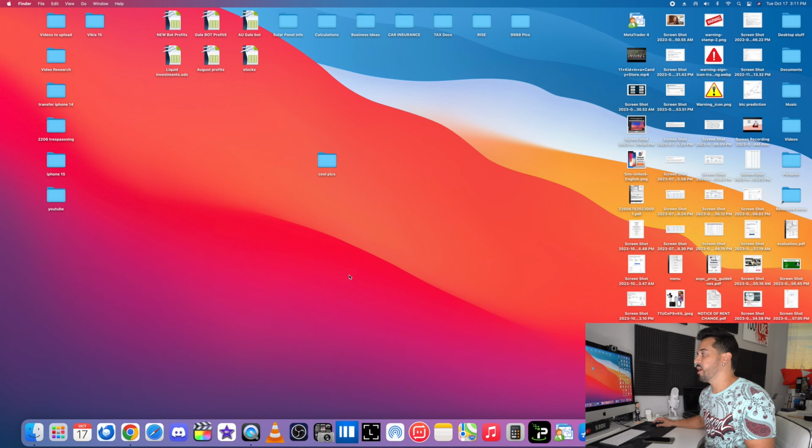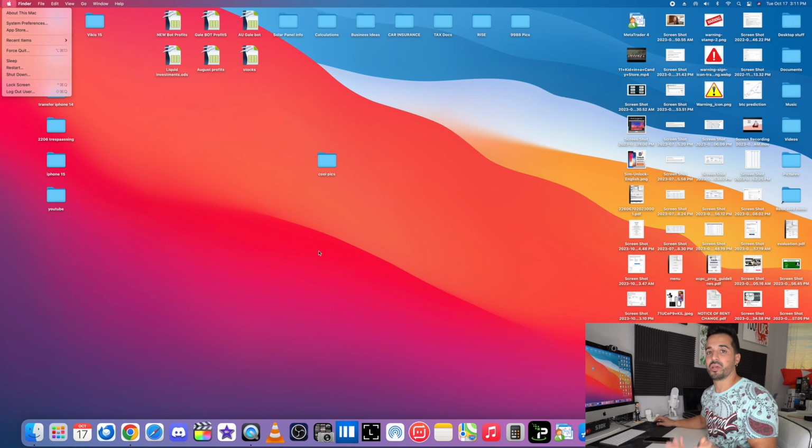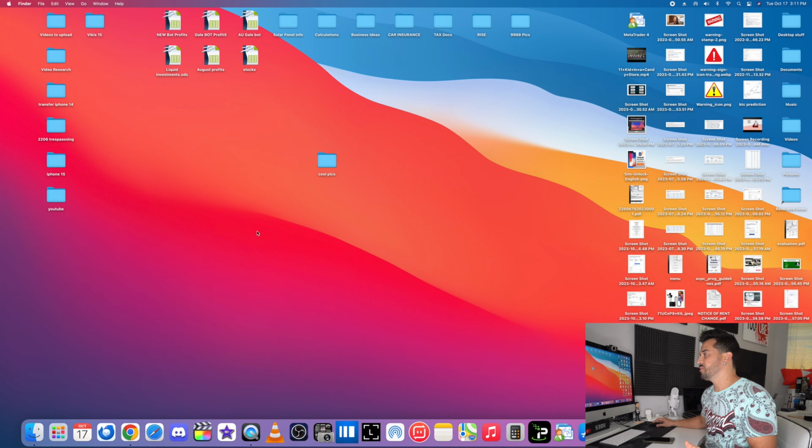Even though I had all these settings configured correctly, when I would try and find the iMac from my iPhone, it would not show up. It would just continue to say no people are found. But I did find the reason why. So the reason why is that sometimes when you leave your iMac or MacBook on for a very long time, the AirDrop will just start malfunctioning. For example, this iMac, there's times where I don't go up here and shut it off by hitting shutdown probably for like a week or more. So when that happens, it messes with the AirDrop and it's not gonna work properly.